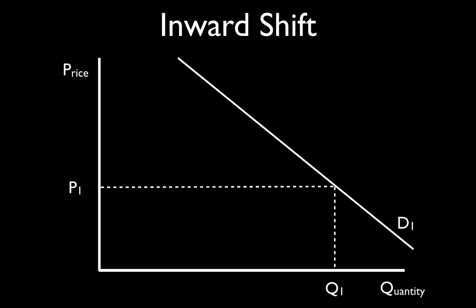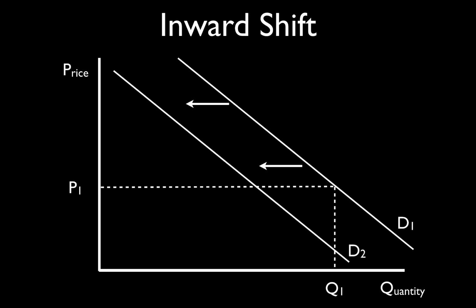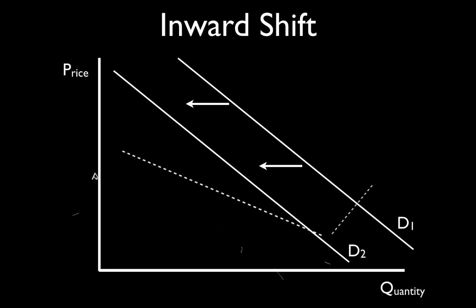Well, obviously if it can shift outwards, it can shift inwards. The demand curve can shift inwards. So let's look at this here. We're saying that at price P1, at the original demand curve, which is here, D1, Q1 is bought. But at price P1, if the whole demand curve shifts into D2, and remember that you're labeling it D2, showing that this is the new demand curve, what happens to the amount that is bought? Well, it's fallen. Okay? And then again, I'm sure you get this, but is that just at the price P1? No, it's not.